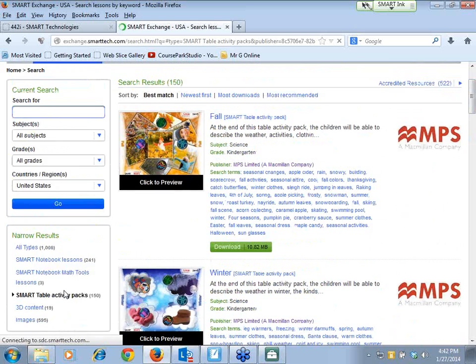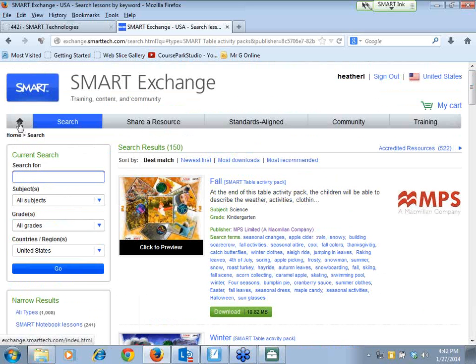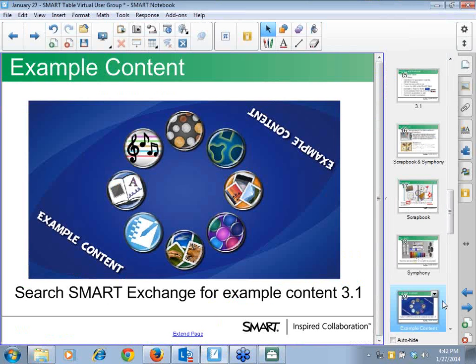Pretty nice. The other thing I'll just throw out there that I saw: the table does come ready for 3D content, but you have to use it within Smart Notebook on the table. So you can see that there's some 3D content if you're ready for that. We probably need to do that in another session.